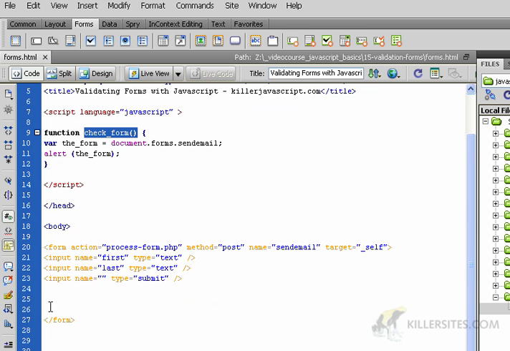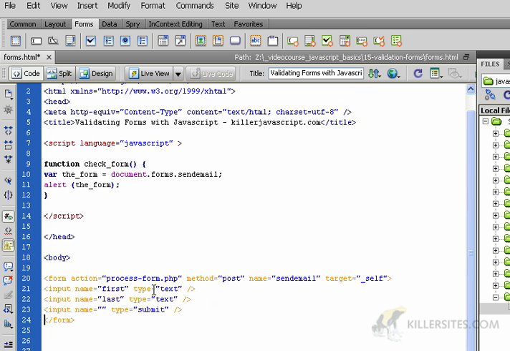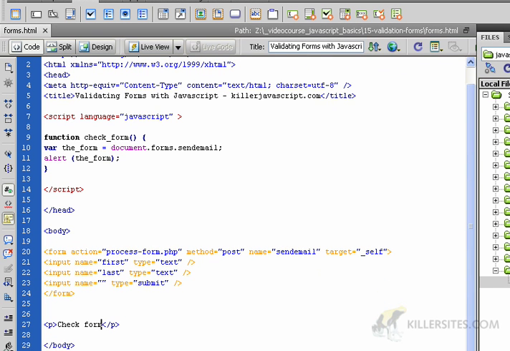So let's call it by creating a paragraph, and we're going to say check form, and then we're going to go, let me just move this into screen view.